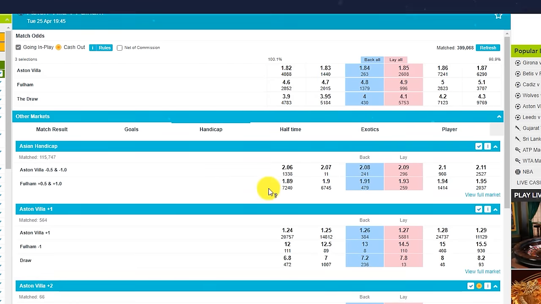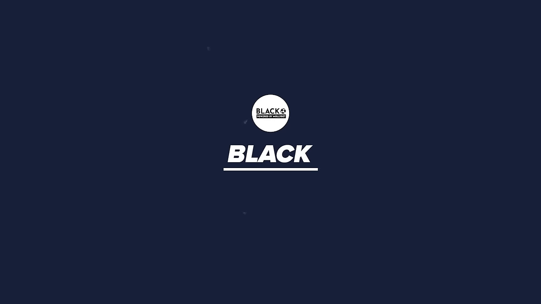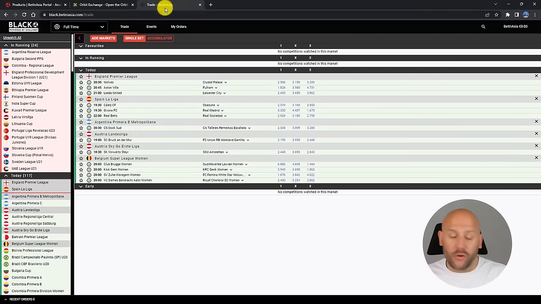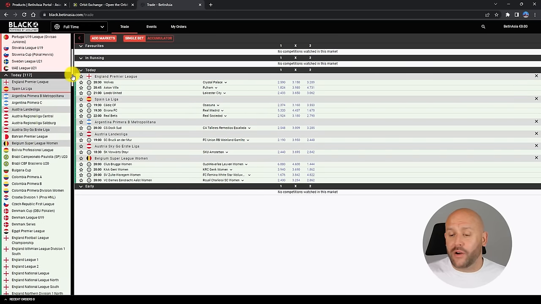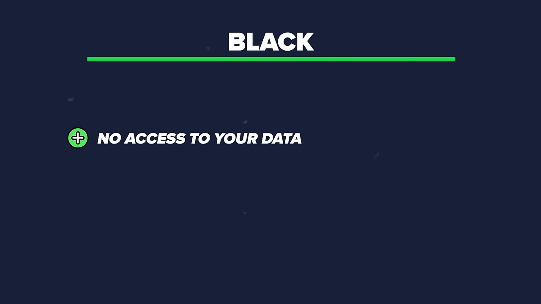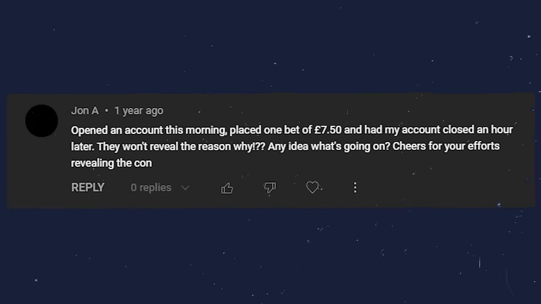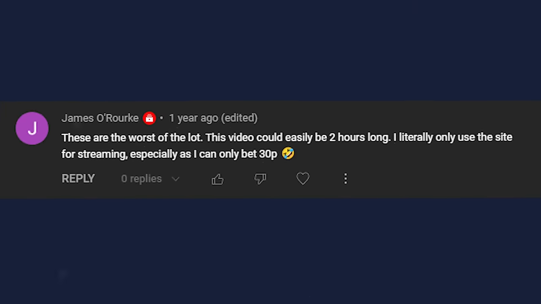So moving swiftly on to the second option I had there, Black, because this is going to allow for arbing plus EV strategies and making money with some of the sharpest sportsbooks and bookmakers around the world without them getting access to your data and restricting your betting patterns. So I know this is a big problem for some of you guys in the past. Let's get stuck into it.